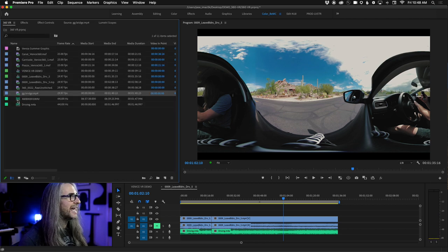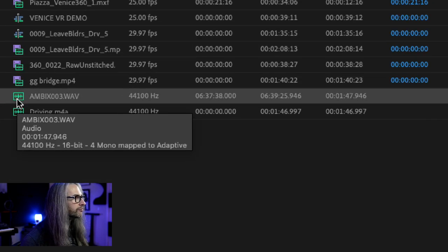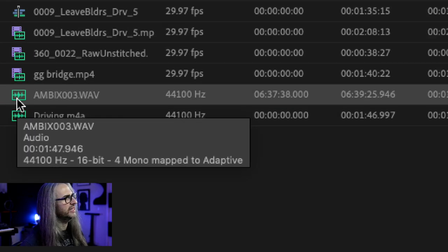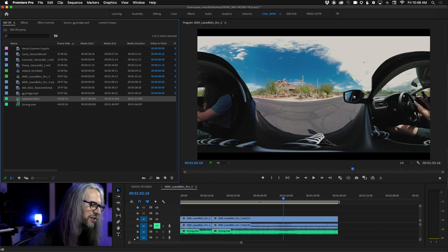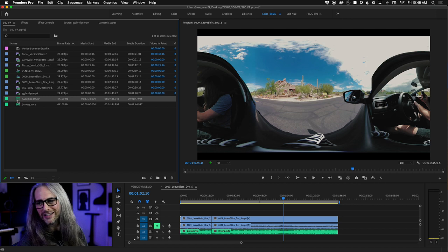And this also has an ambisonic soundtrack. This was in fact, I believe, recorded with the Zoom H1 or H2? Now I'm forgetting. H2N, H1N, oh gosh, I can't remember now. I have this device. The Zoom device in question, I think it's the H2N. Can someone answer in the chat? Does anybody remember? It's been a while. It's in a box over there.